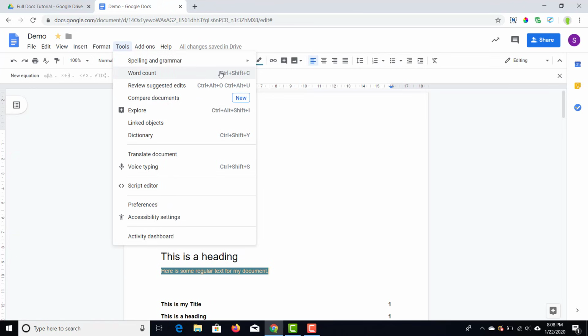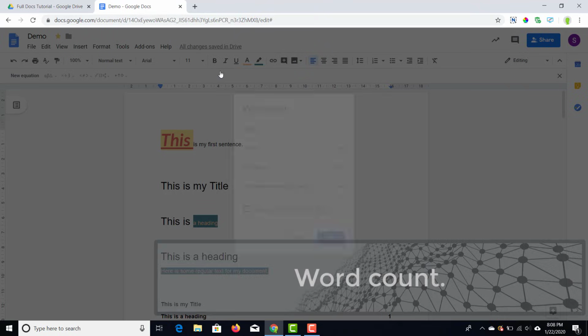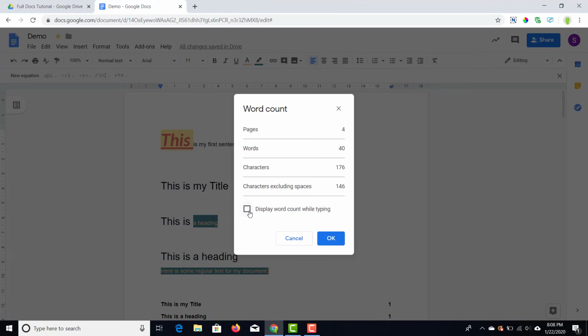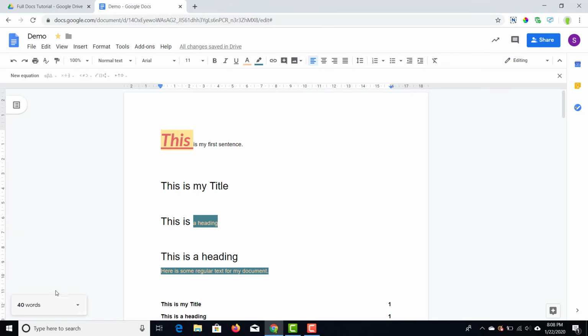Now, the second one, this is one of my favorites, and this is a word count. And this gives us a very clear breakdown of everything that's going on in our document. We can also tick this extra box, and we have a live word count as we're typing in the bottom left corner of our document. When you're writing essays or you have homework and you've set it for your students and you've said, okay, we need a minimum of 750 words, well, word count will allow you to do a quick check of that work. Which brings us to the next option.